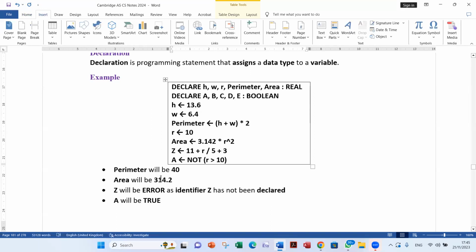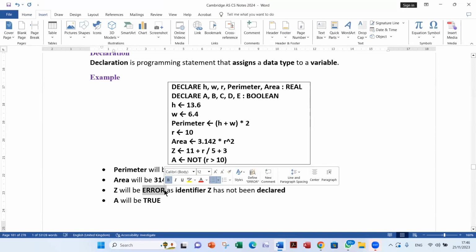So area now will be, R is 10, R to the power of 2 is 100, 100 multiplied by 3.142, and this is 314.2. Okay, Z, we put in it 11 plus R divide 5 plus 3.